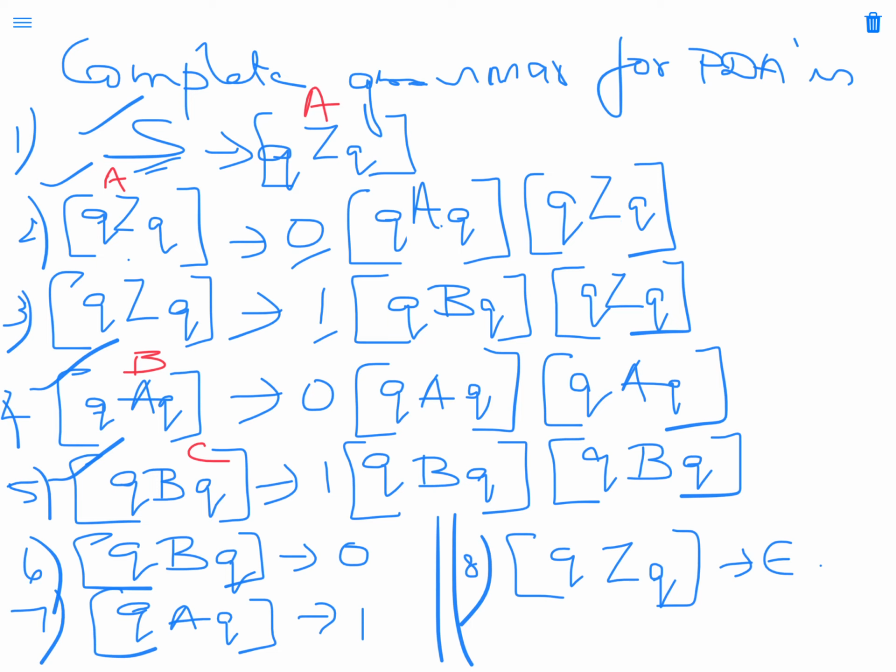Now you can just try by yourself and see whether you are able to generate the same productions for the given PDA. Now, in the next example, here only a single state is used, isn't it? The next example will have more than one state, and in such cases, how will you generate the productions for the given PDA?